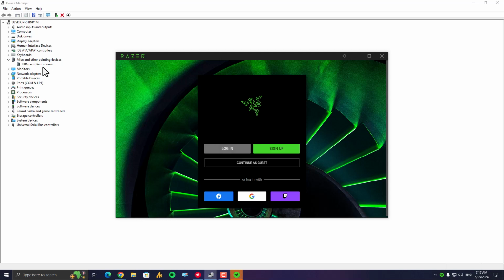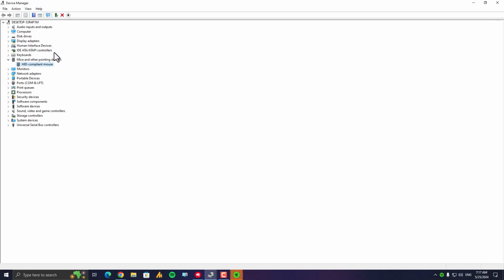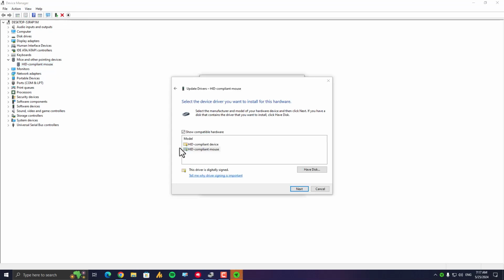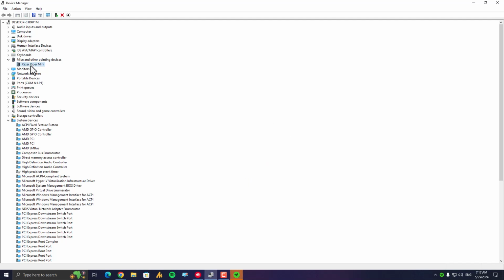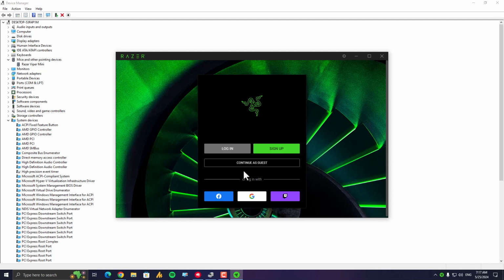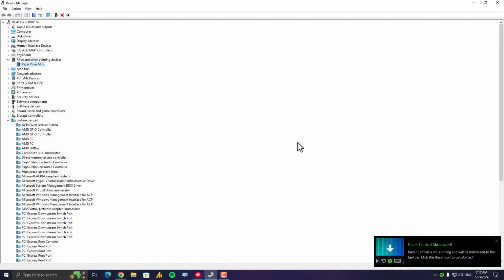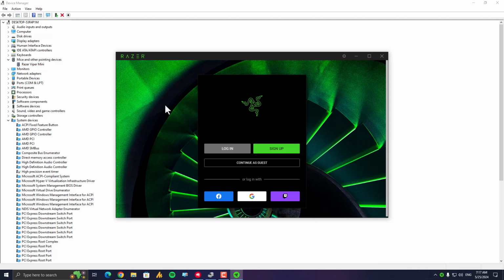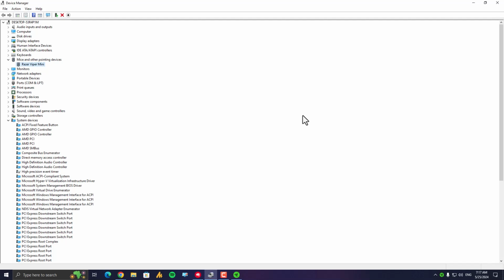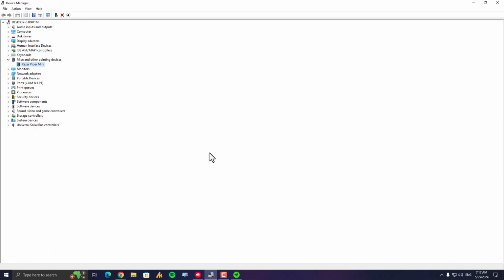Okay, now it's saying login. Okay, I still did not get drivers. Okay, it has automatically installed and activated my official mouse drivers, which is Razer Viper Mini. Logging into your account on Razer is not that important, as you can see. Now I have drivers without login, so just close it. But you can log in for further optimization related to your mouse, like sensitivity and sensor settings. You can do that, but that's not our topic today.